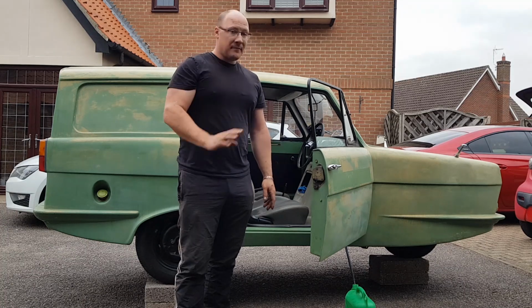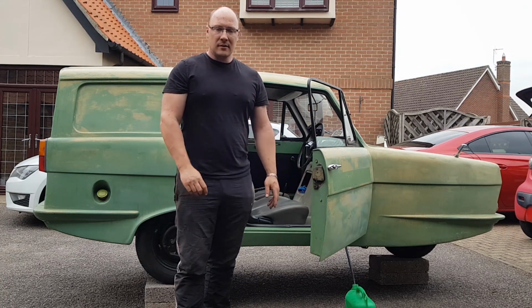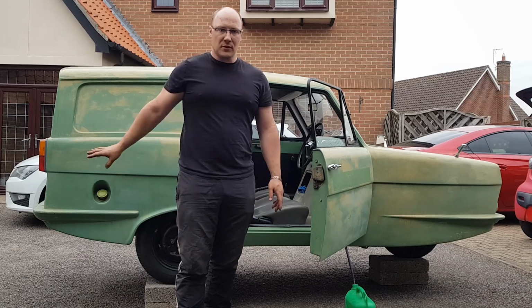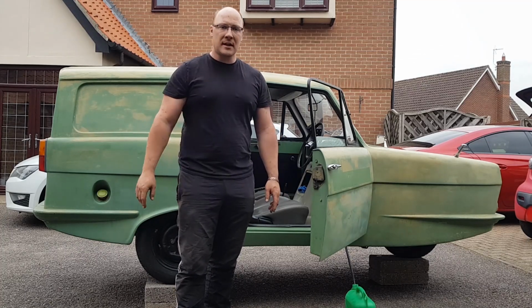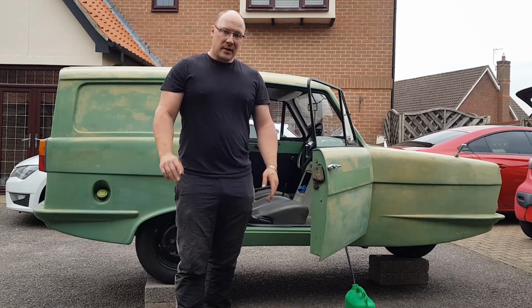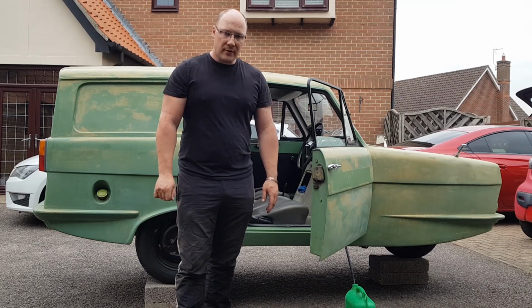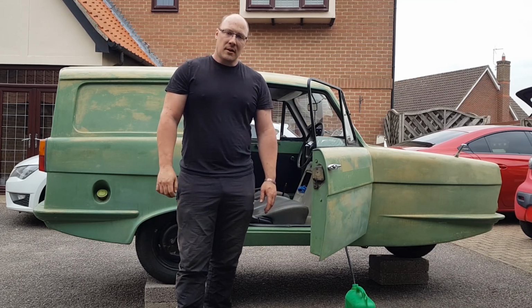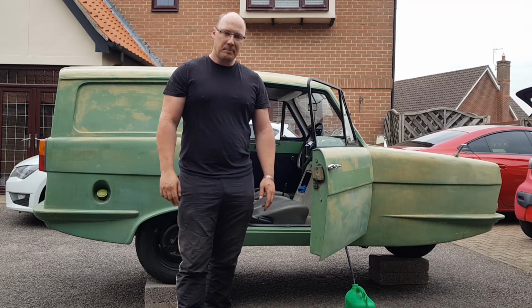So yeah, there are obviously other things to do on the van. It needs some fettling, it needs some finishing at the back as far as fuel lines and tank and whatever else, but we've got the mounts in there now for that, so that's going to be done. So it is coming on. Hopefully, if we see this van again on the channel, which we probably will in the near future, it will be running and driving down the road with any luck. So fingers crossed, the rest of the project goes fairly speedily.